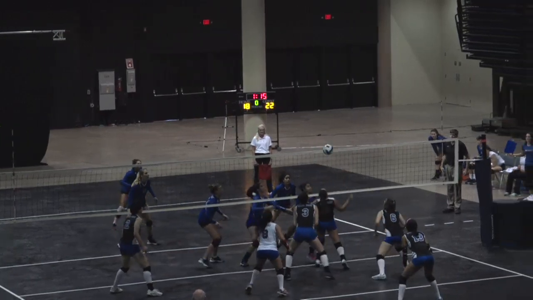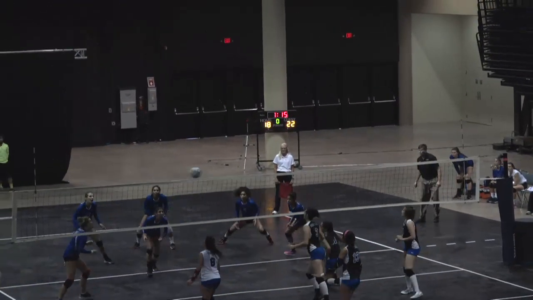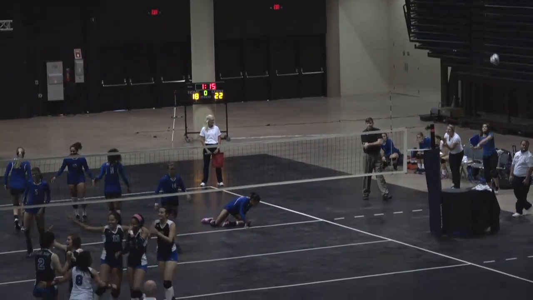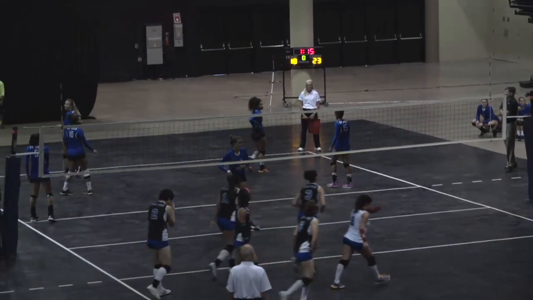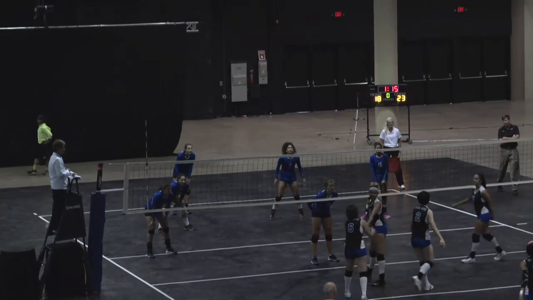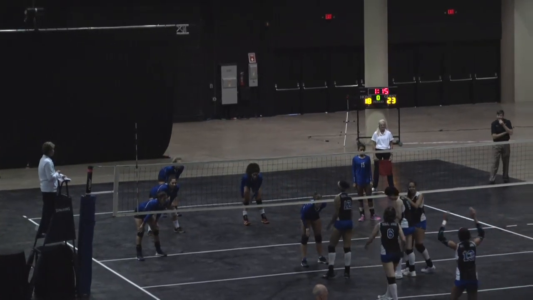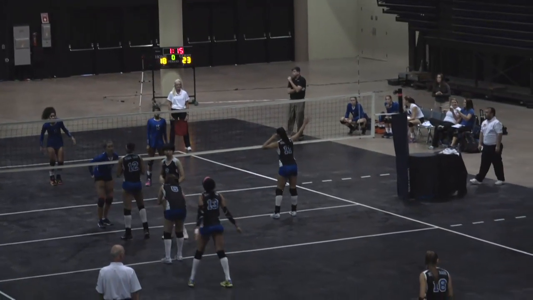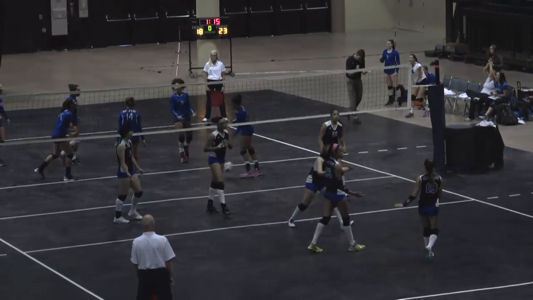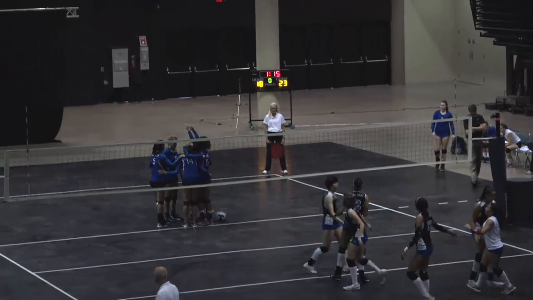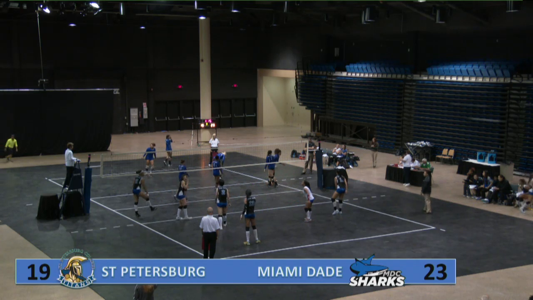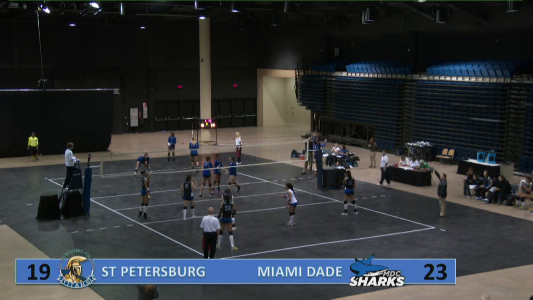Good dig by Amanda Silva. That looked like a double touch. They didn't call it. But Sun Wen Ting's attack hits the net and falls down. That's a point for SBC anyway. No, never mind. They called that over the net. And a point for Miami-Dade. Miami-Dade 5-point advantage, and they lose that 5-point advantage. Now it's a 4-point advantage as that serve by Andrade hits the net and falls down. 19-23 here in this fourth set, correction.